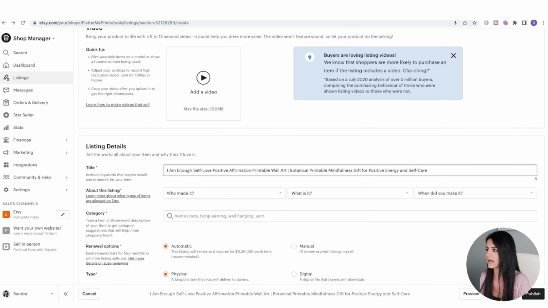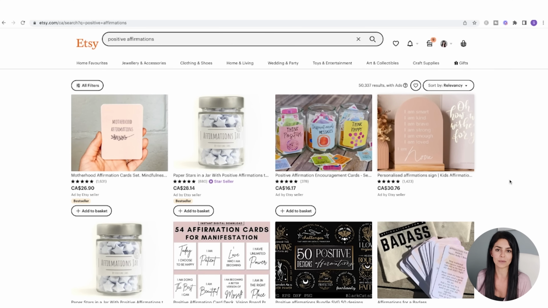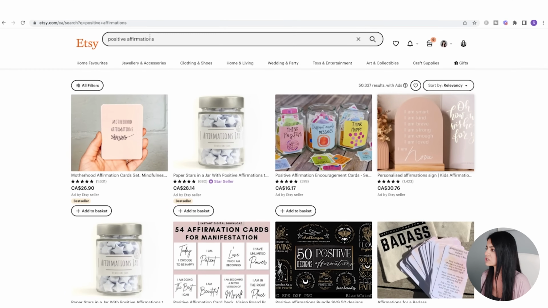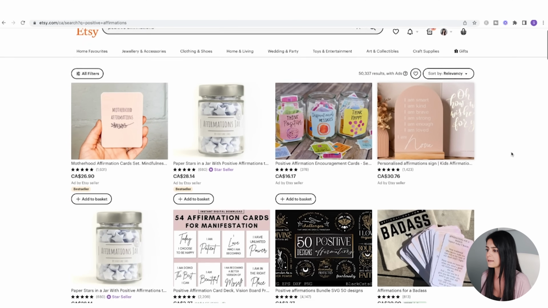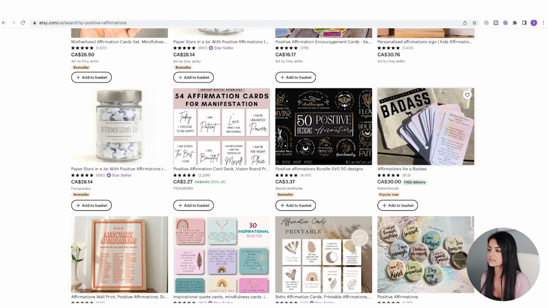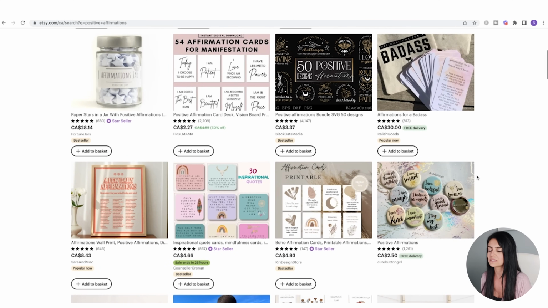There's two ways that I try to find the best keywords for my new listings. One is I will actually go onto Etsy and I will search up quote unquote my competitors, and I will see what they're using in their title. Now, I don't just copy and paste what they're using because sometimes their keywords are not that great or they're not very relevant to my actual item, but I will still go in to get an idea of what they're using, and then I'll make note of that, and then I'll use ones that are similar or just more relevant. So I actually just searched positive affirmations on Etsy, and then I would go in, I would click on some of these that are similar to mine, and I would see what they're using in their title.